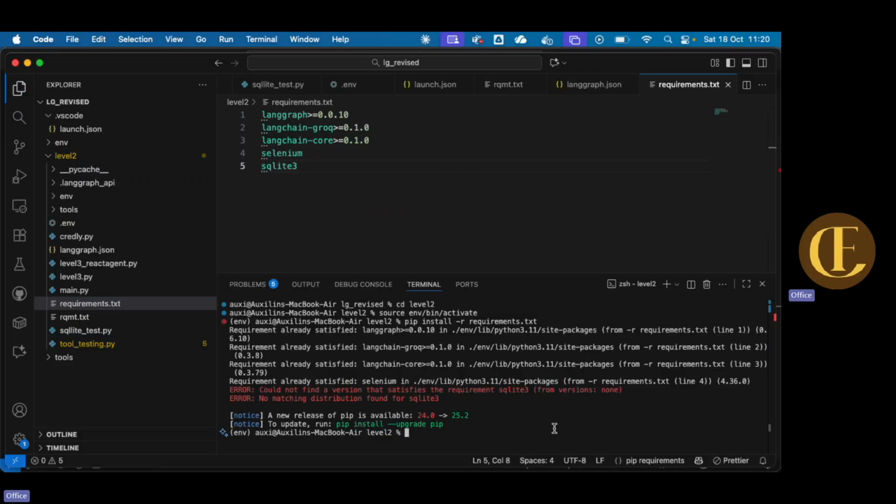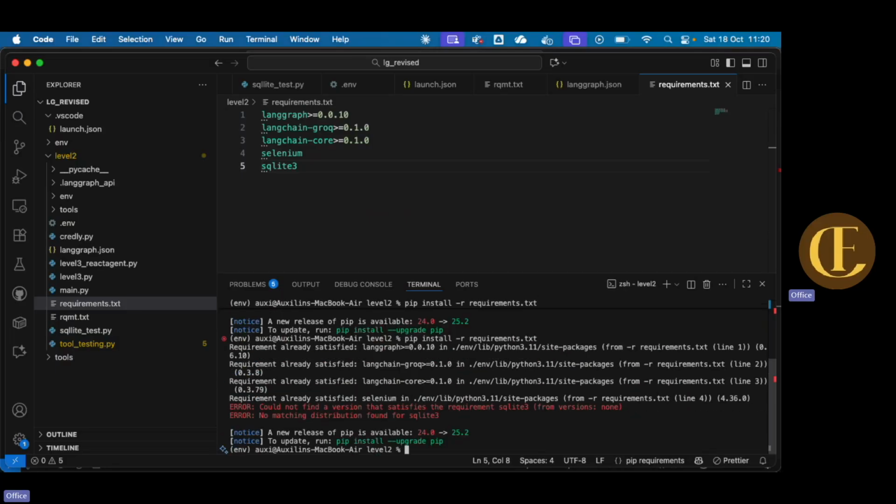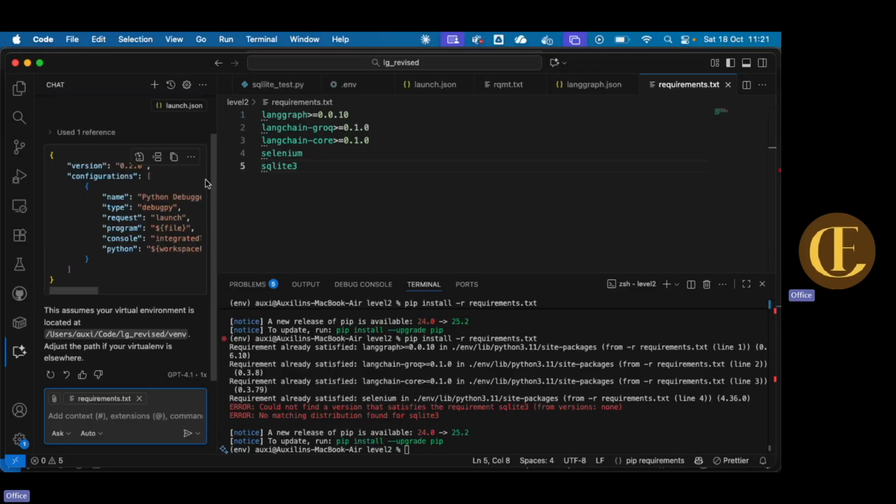SQLite, is it, right? I don't know, no matching distribution for SQLite. Let me see. Let's ask over here itself. Where is my file? Let me close the ones which I don't need.